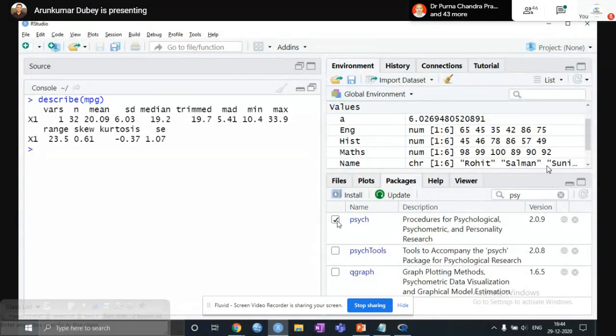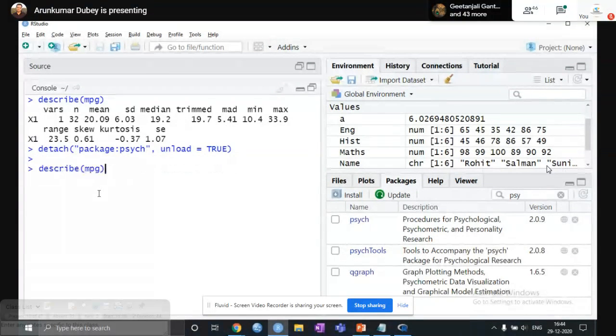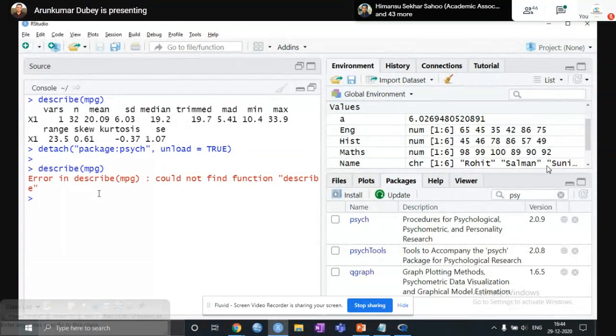Now if I detach this, I just removed the tick, now it is detached. If I press the up arrow key and describe again, press escape, sometimes it suddenly hangs, press enter. Now it is showing an error.